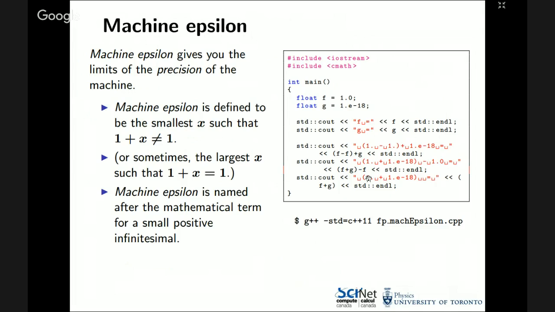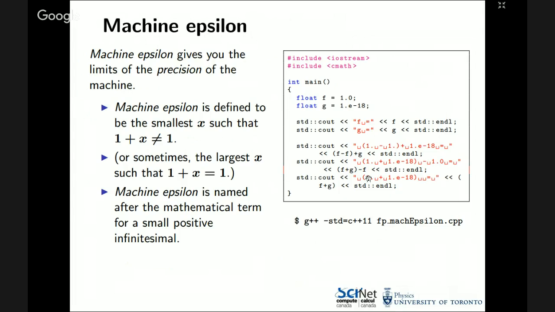So this machine epsilon is a very important number for anyone doing computation. So let's see how we can compute this machine epsilon and what it means. There are different ways to define it. One way you can think is, okay, it is the smallest quantity x such that 1 plus x is different from 1. So I can think of something really, really tiny, and it reaches the value of the machine epsilon when this tiny quantity makes the unity that I'm adding to different from 1. Or sometimes you can define it as the largest. Basically, it's a cutoff.